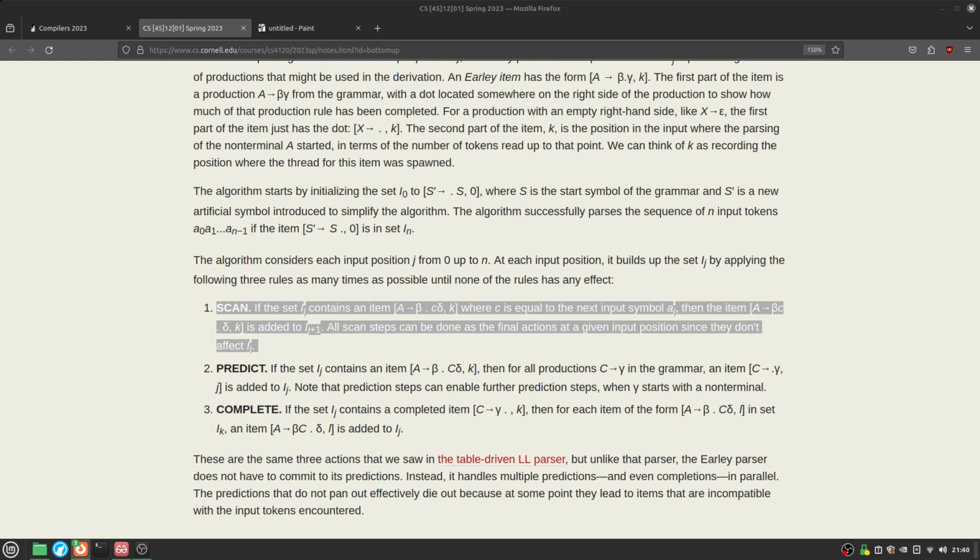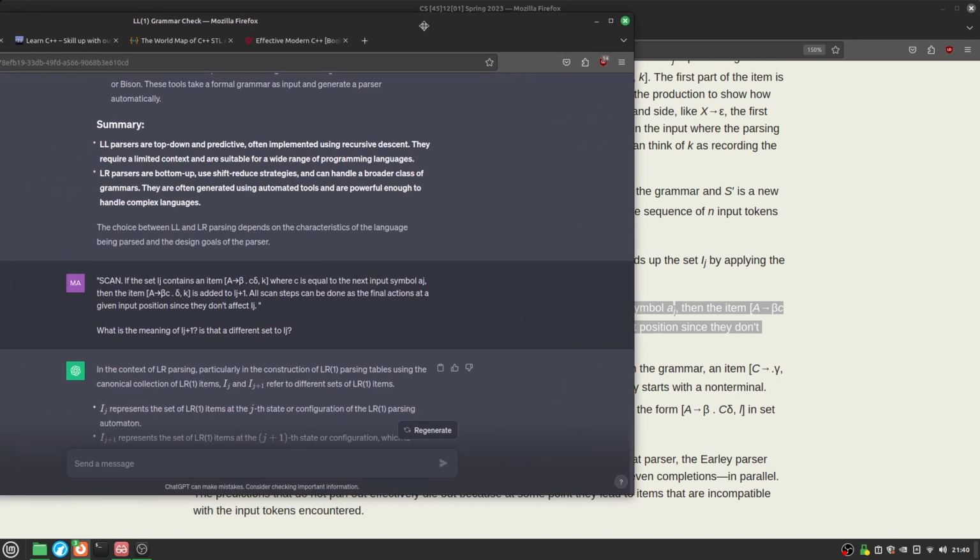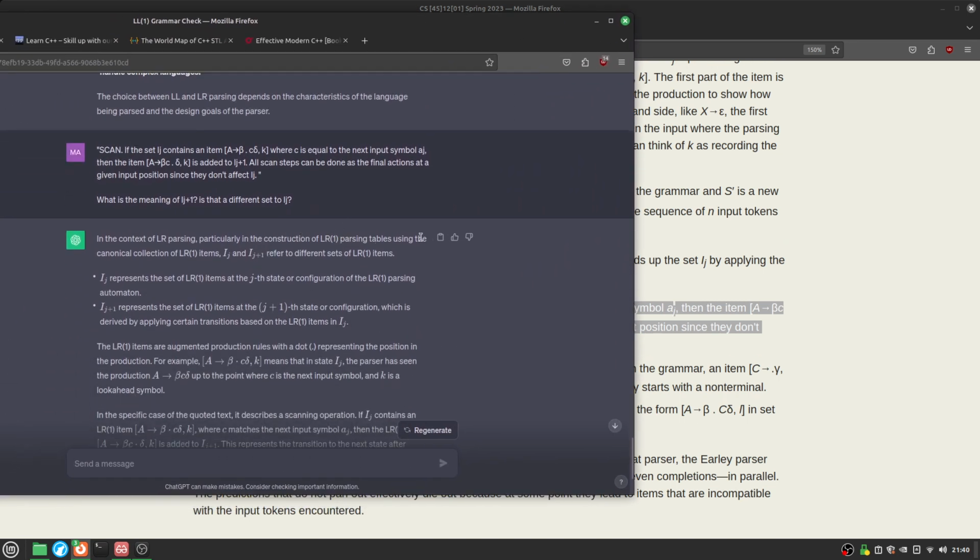I'm going to see if ChatGPT can figure that out. In the context of LR parsing, using the canonical collection of LR(1) items, I_j refer to different sets of LR(1) items.